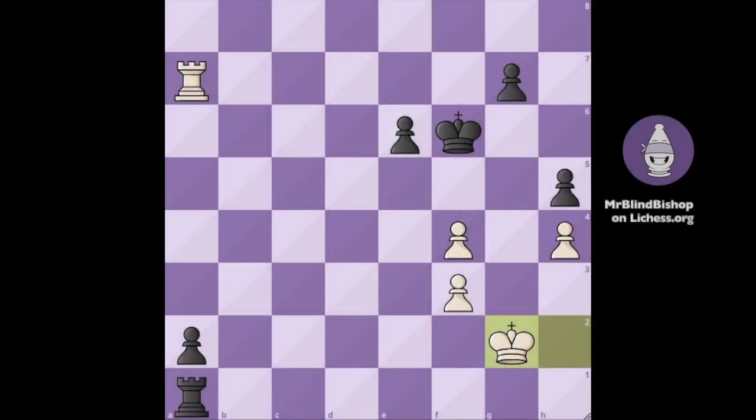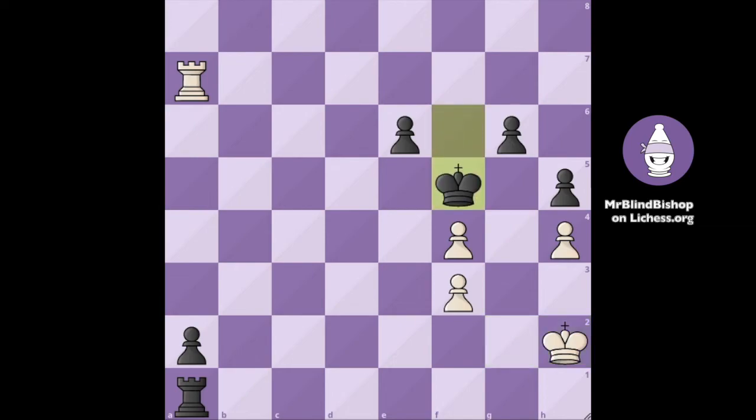Okay, are you ready for the solution? That was our position. Black played pawn to g6. We played king to h2 and our opponent played king to f5. Can you find the winning idea now? Here's the solution. We just play rook to f7.